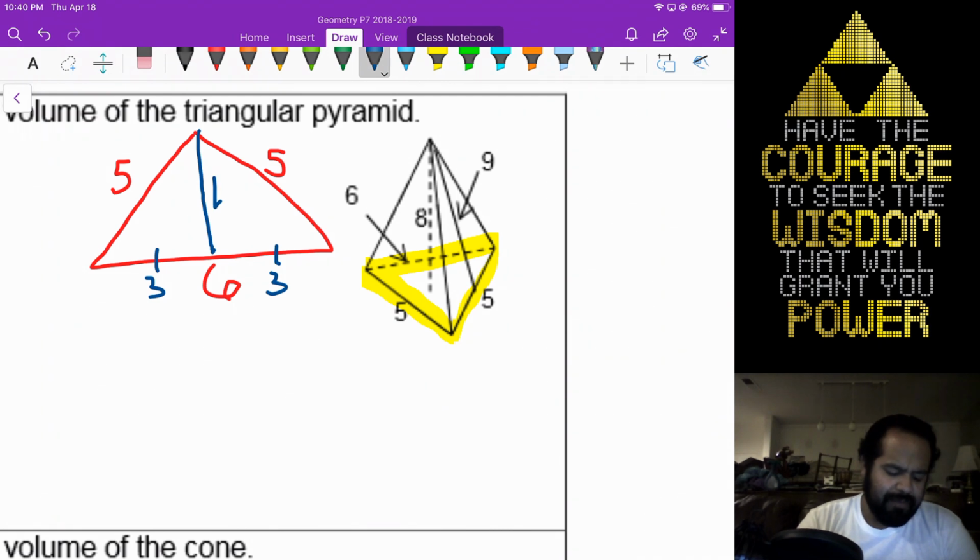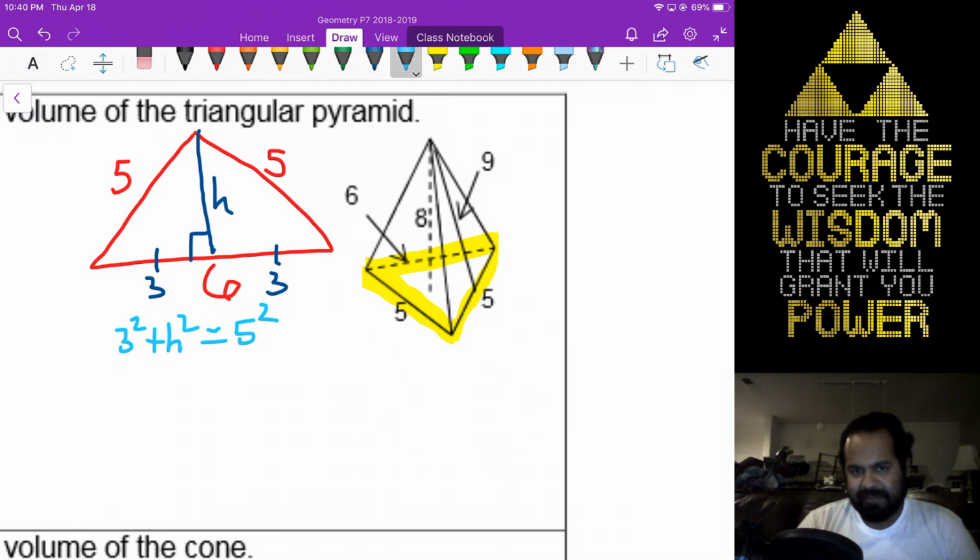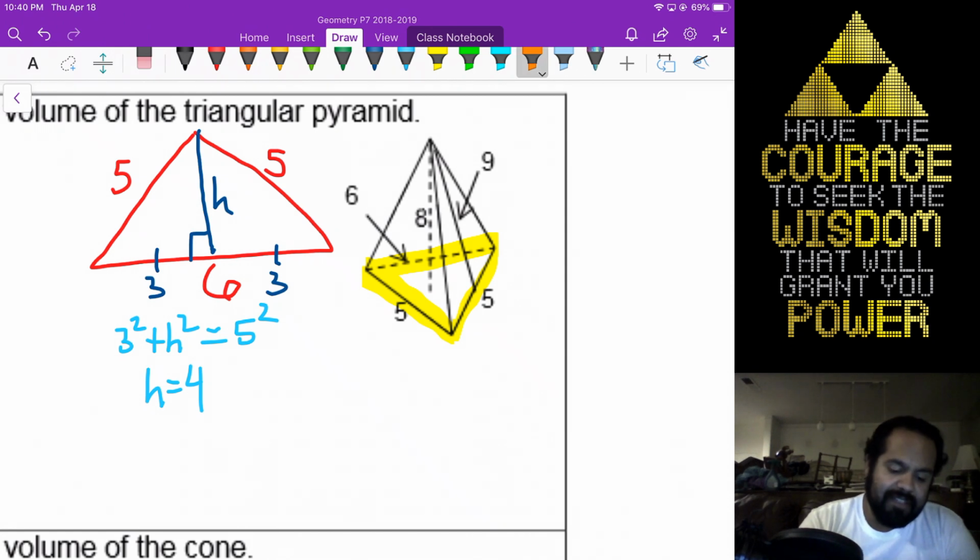And so I'm going to want to solve for the height. Well, again, what kind of triangle do we have? We have a right triangle that we can do the Pythagorean theorem on, which, if you have picked up on this, is another Pythagorean triple. So my height for that triangle is going to be 4. Now, don't confuse that height for the height of the solid. The solid still has its own height when it comes to the equations for volume.